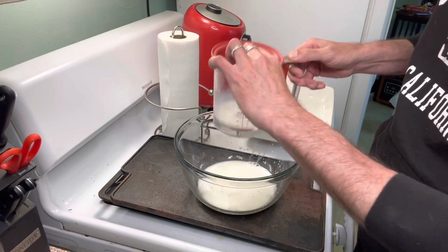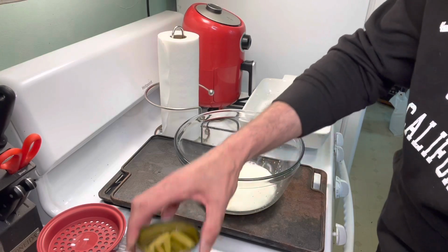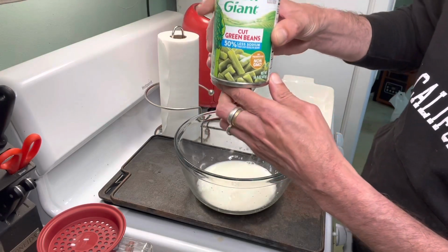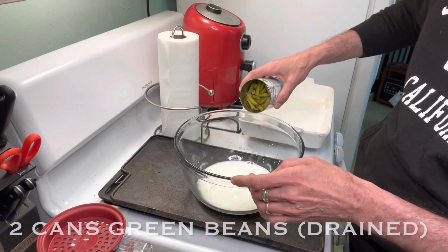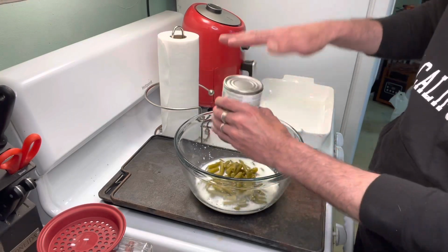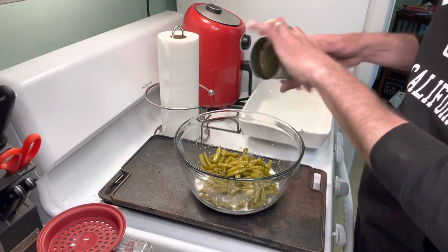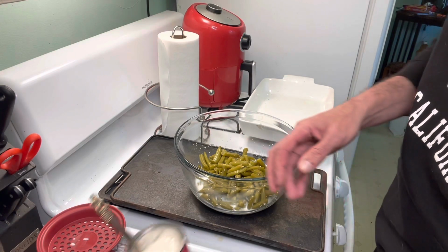Now, what the traditional recipe also calls for is green beans. So we're using, and this isn't an endorsement, Green Giant cut green beans, 2 cans. Okay, these are already pre-drained, ready to go. I prepped it so we don't waste too much time here. So I kinda drained it. So we got our 1 can, okay. 2 cans, green beans. Key ingredient, folks.